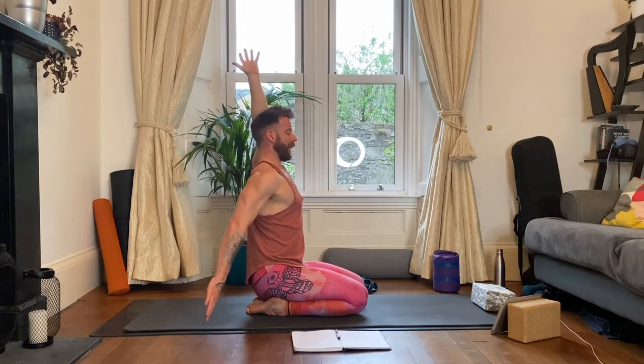So you're thinking abdominal engagement. Lift the head up so you feel like you're in a pretty good straight line. Take your left arm up and your right arm down. Turn the left palm back, turn the right palm back. Without moving your ribs, exhale, reach the arms back.